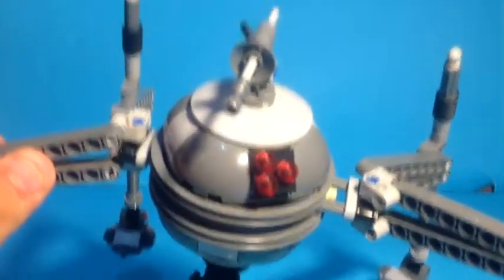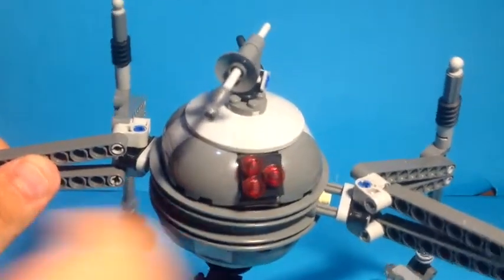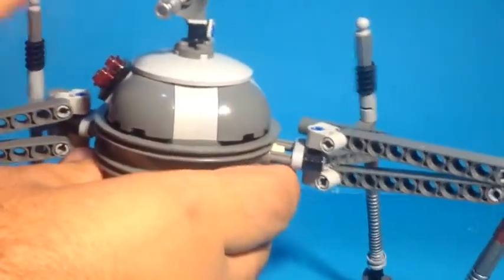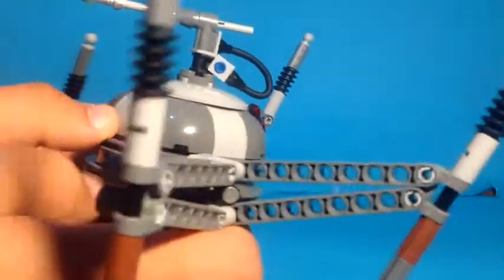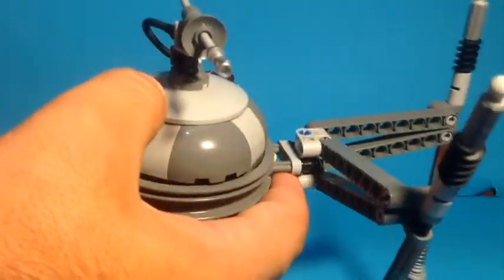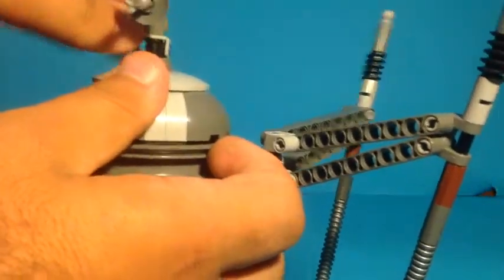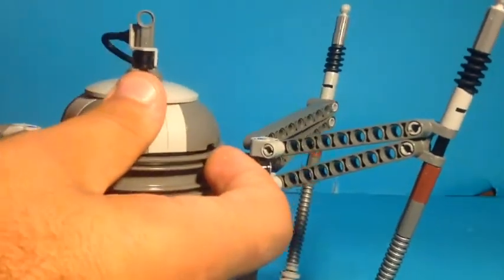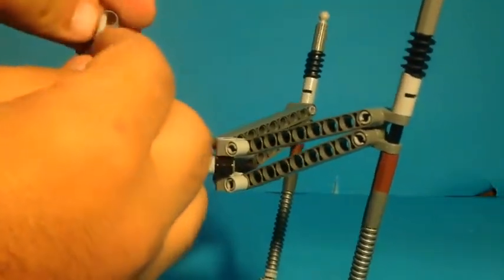And yeah. So I'll quickly show you the top. Yeah. So this is the top. You've got like a little cannon there. And you've got a wire attached to the back. And this is actually a flick fire missile, if you didn't realize. It's a flick fire missile in disguise. And what you do is, of course, you just push it out. And that's your very long flick fire missile. And you can just pop it back in.